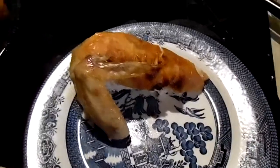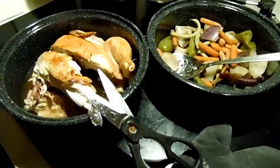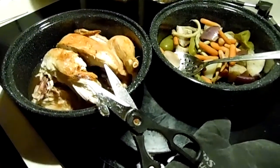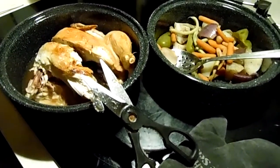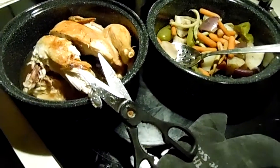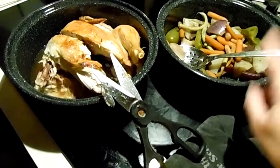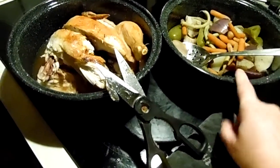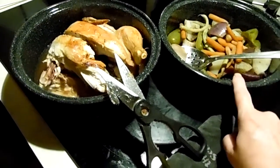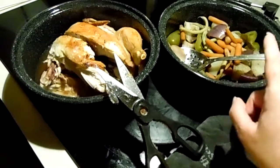I figured I should answer a few questions. I just kind of took that out and fed the hubby. This was out there for over six hours. I cut the back of that chicken out because I thought it would cook more evenly, and it did — it's very tender and very juicy. I should have put some kind of juice in with the veggies; they were okay, kind of steamed, but some broth or butter would have made them better. We did butter them after, so I'll do that next time.